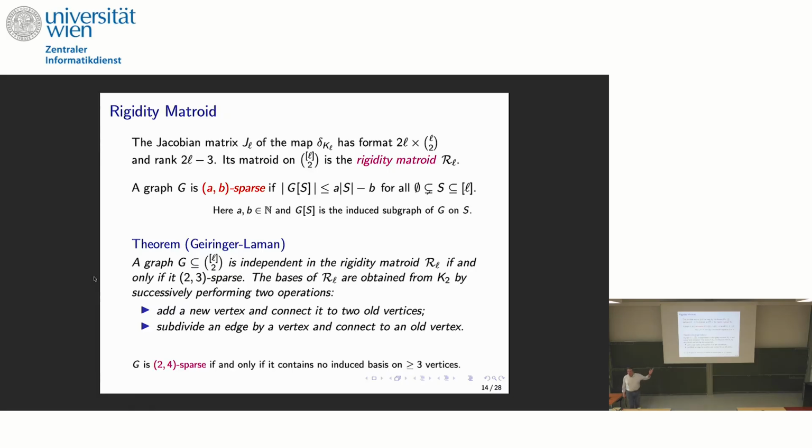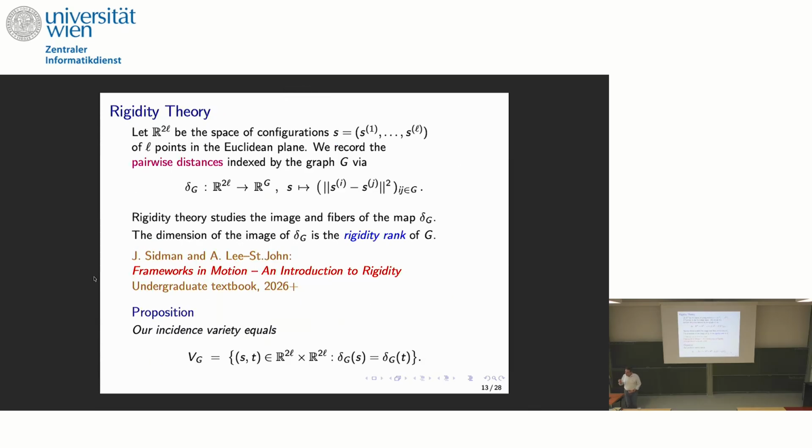Okay, who is Geiringer? Geiringer was a PhD student in Vienna in the 1920s, working with the aforementioned Viennese, and nobody knew her work. Well, it was written in German, one of those strange languages I mentioned, but only fairly recently it was discovered that she had the same theorem in a dissertation. Hilde Geiringer is now called the Geiringer-Laman theorem, and if you or your high school student nephew wants to learn about this, I recommend this undergraduate textbook.